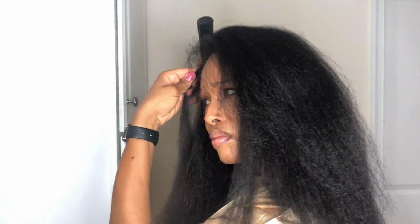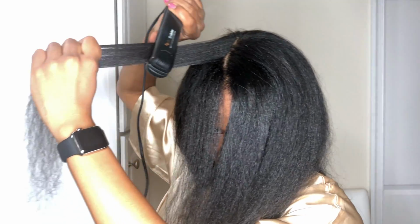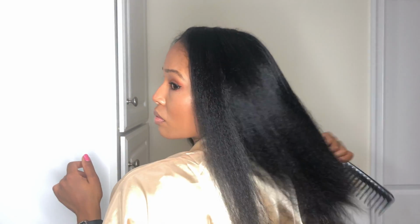So thank goodness we are finally at the end of our root touch-up. I couldn't stand the heat much longer. I am going to do a middle part with this style first, so I'm going to go ahead and touch up my middle, but this is the final result. It just looks smoother. It still has a lot of texture, and I actually could get away with stepping out with it just like this.